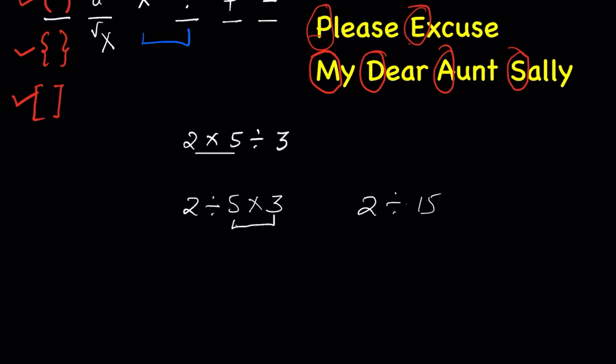No, you cannot do it like this. Because you see, why we did multiplication first is because from left to right it's multiplication first, and not because in the rule there is multiplication written first. And here also from left to right there is division first, so we will do division first. So it will be 2 divided by 5, that is 2 upon 5, then times 3.